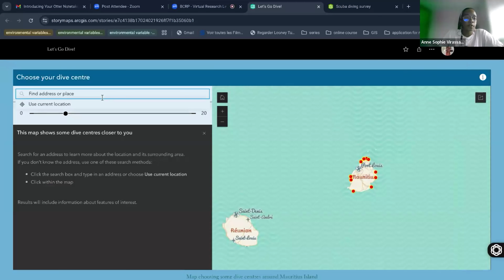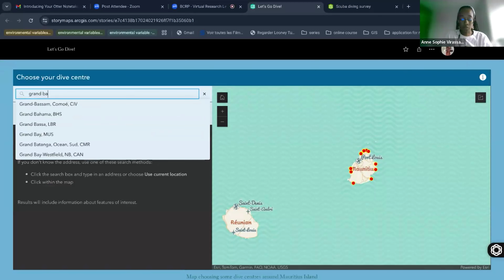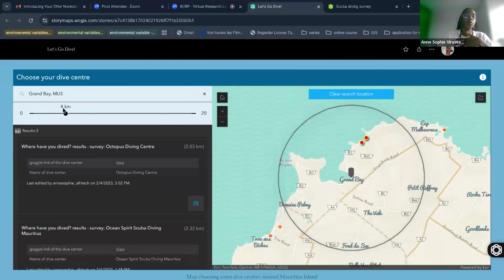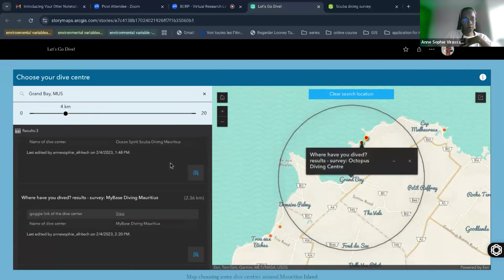For example, we have a region in Mauritius known as Grand Bay, found in the north part of Mauritius. If you click on Grand Bay and keep the distance so you don't go more than 4 kilometers away, you're gonna have 3 dive centers around your area.